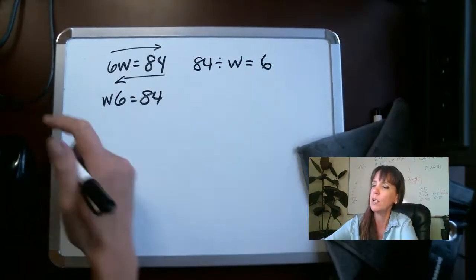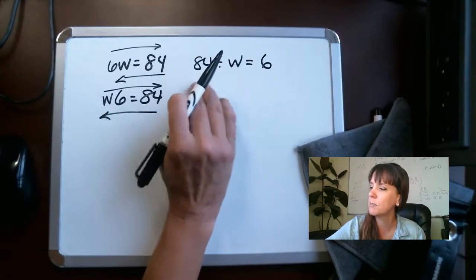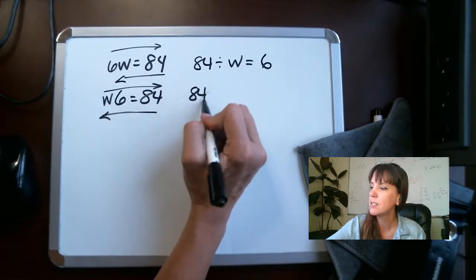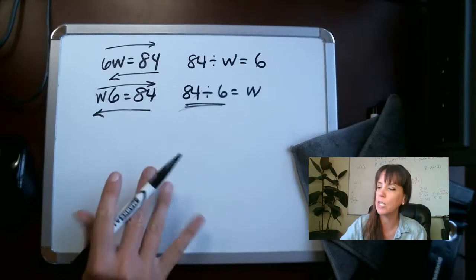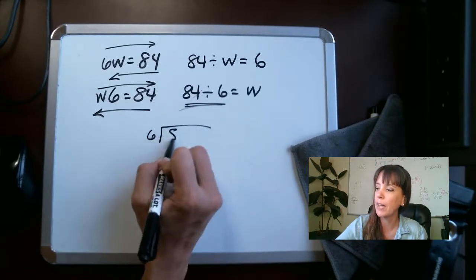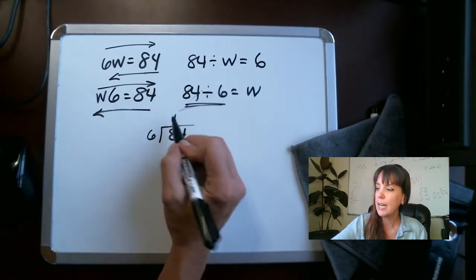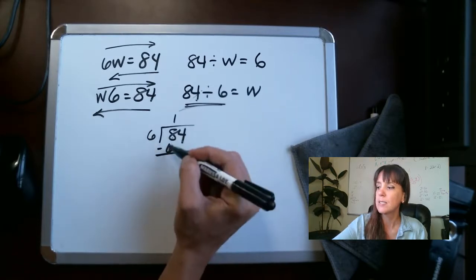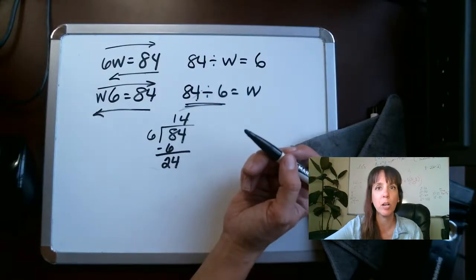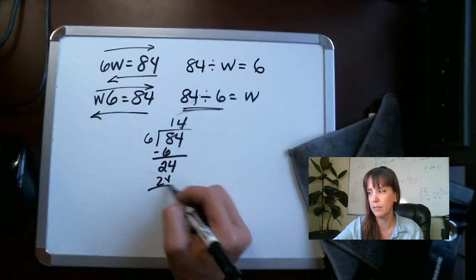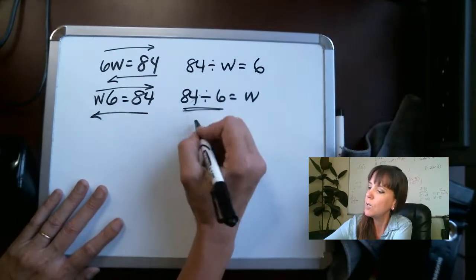All right, so if we multiply in one direction, divide in the other. So multiply in this direction, divide in this direction. Let's try that again. 84 divided by 6 equals W. And sure enough, that's the one that we want. That's one we can do. Let's do some side work and figure out what that is. If it comes in the front, it goes under the table. 6 goes into 8 one time. 6 times 8 is 24. 6 goes into 24 4 times with no remainders. Excellent, because 4 times 6 is 24. So 14. So W equals 14.